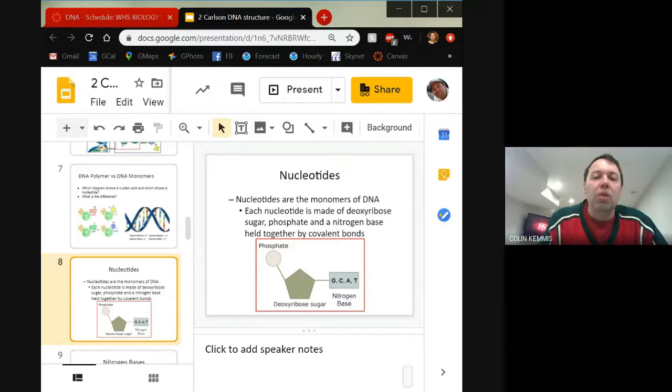Okay, we're kind of lucky. There's only 4 bases to the genetic code. I think how crazy that would be if there were 26, like the letters in the alphabet. That would be absolutely crazy. But we're lucky. There's only 4. And that's in all living things, from the most simple bacteria all the way up to humans.